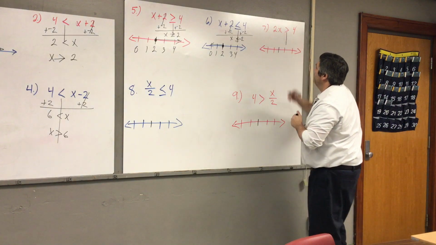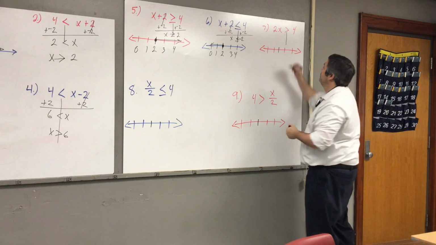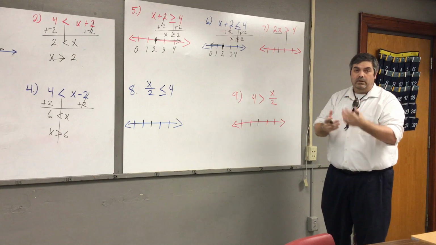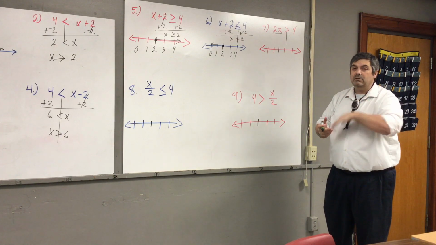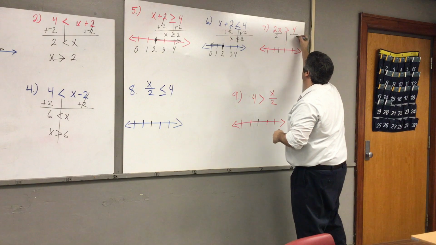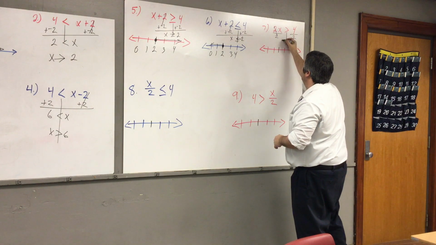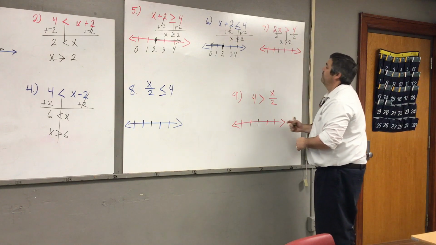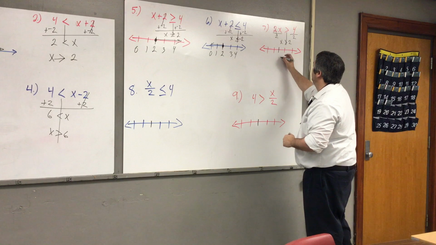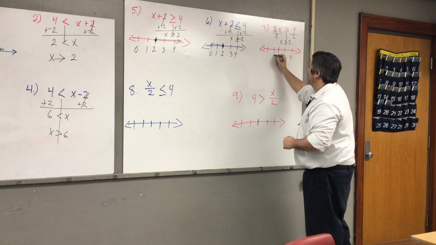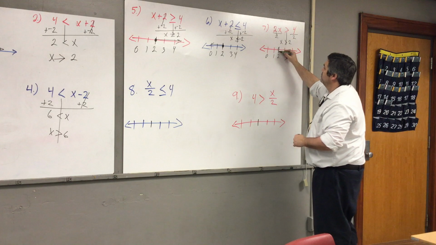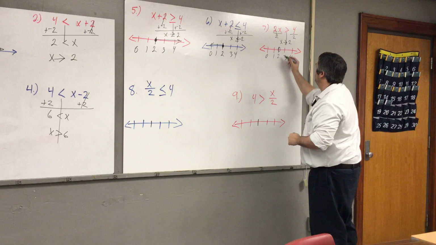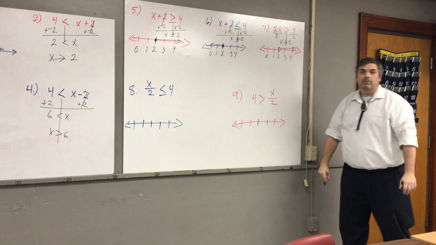So draw our line, just like we do an equation. This is multiplication. The opposite of multiplication is division. So in order to undo multiplication, we divide. So we're going to divide by 2. Divide by 2. This cancels out. And x, bring down my inequality. 4 divided by 2, 2. Going to graph it. 2, 3, 4, 1, 0. Open circle, because there's no line underneath there. And my arrow goes that way.